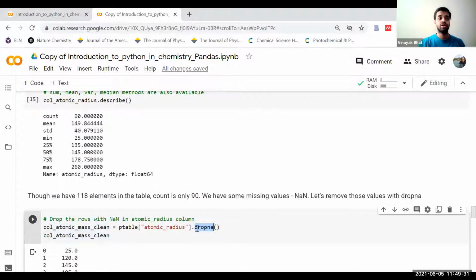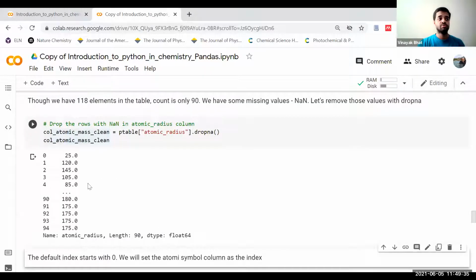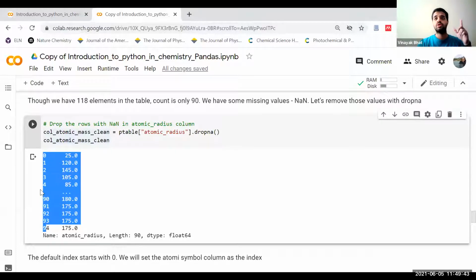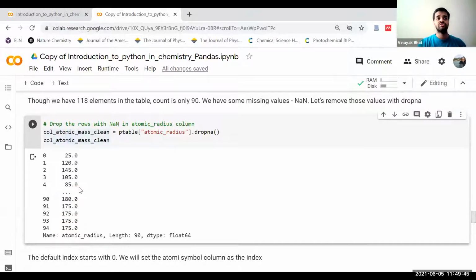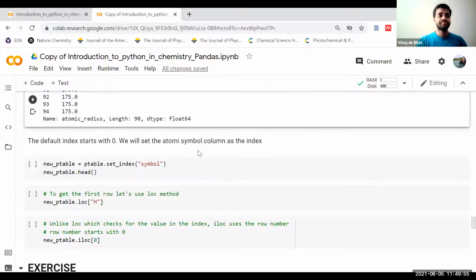So if I do ptable atomic mass dropna, we'll be dropping those and we'll just get 90 of those. Though you see numbers going up to 94, these are the indices of those elements, and they are not in the sequence 0, 1 up to 94. So dropna helps you to drop those NaN values.